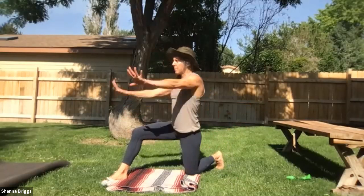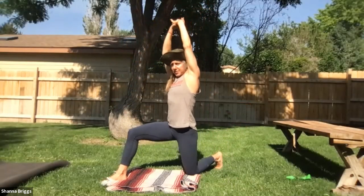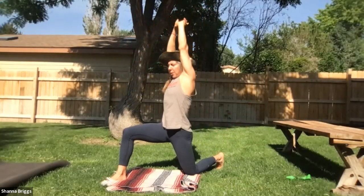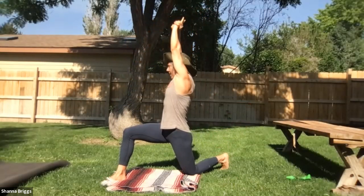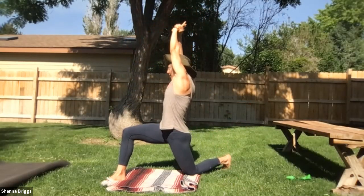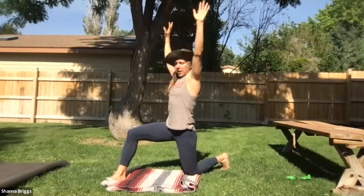Similar to those tricep side bends, we're gonna reach those arms up to overhead. Instead of bending to the side this time, we're gonna shift our hips forward, and now we're gonna rotate. You can grab onto the wrist of that right hand and just guide that upper body around towards your left. Try to squeeze the bum of that trail leg, squeeze the glute on that right leg. One more breath, and release.